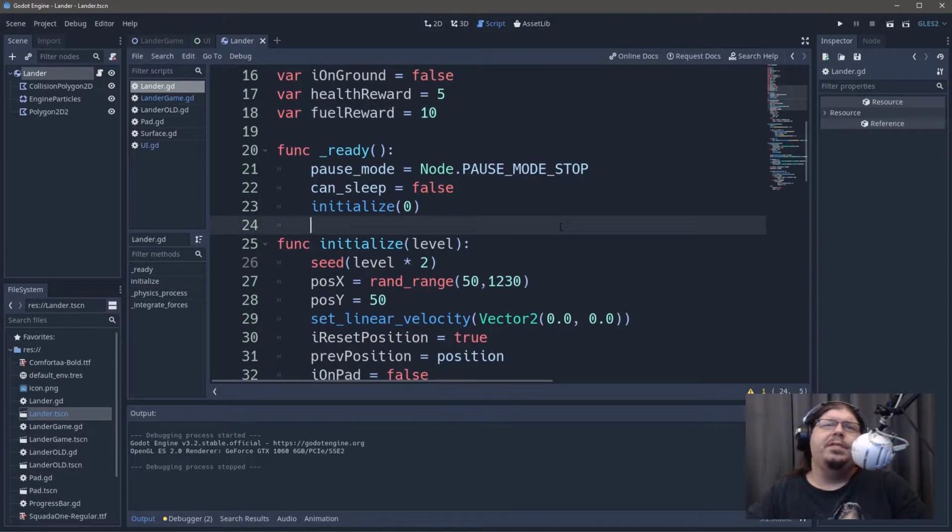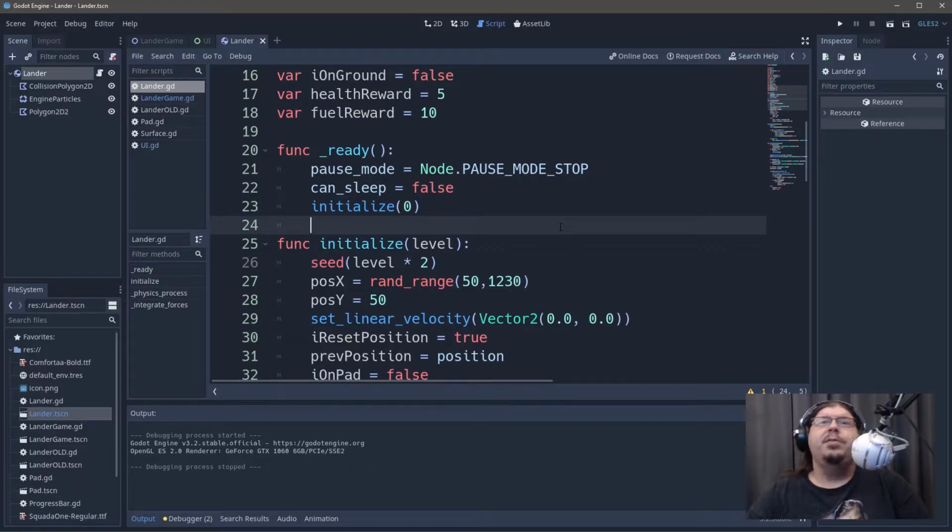We'll start with the ready function. That's called every time an object is initialized internally in Godot, so it's automatically called. So I set the pause mode to pause mode stop here. And what that does is when I pause the whole game, which I do in the main game script, this tells the physics engine, hey, don't do anything with this object. That's important because when the game is paused, I still want the UI to run. I might still want some visual effect to run, like if I had swaying trees in a background, I might want them to run.